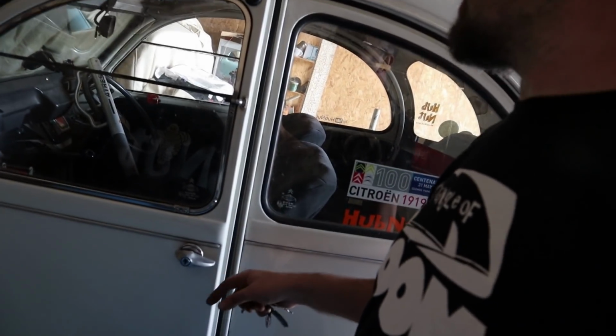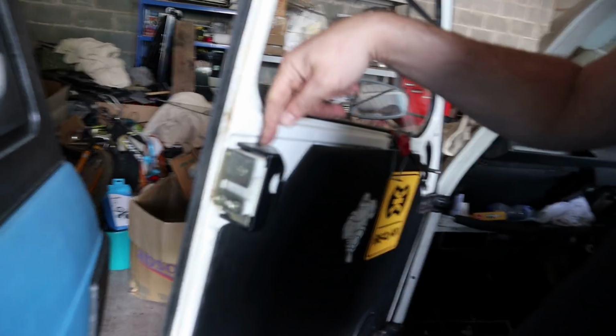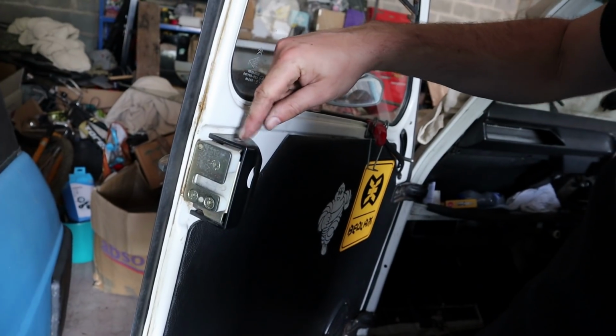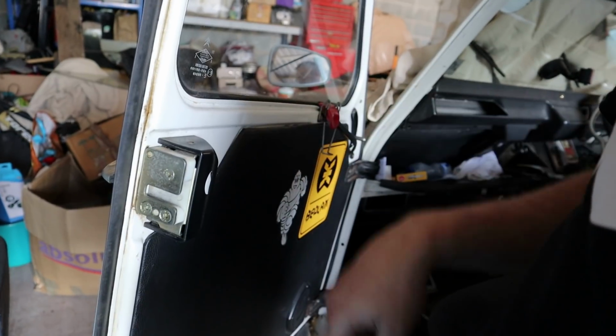Now I don't think this would have been an MOT failure until fairly recently, but it is a new one. But all we need to do, posi or crosshead screwdriver, get this cover off, and then it's one 8mm nut on the back of that.